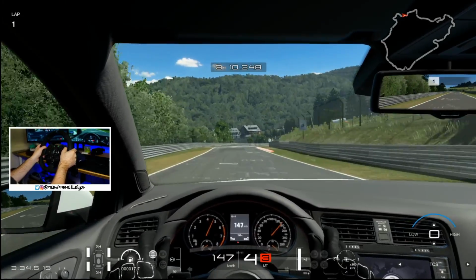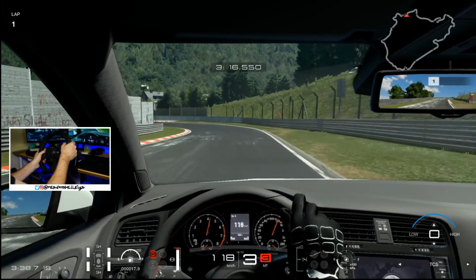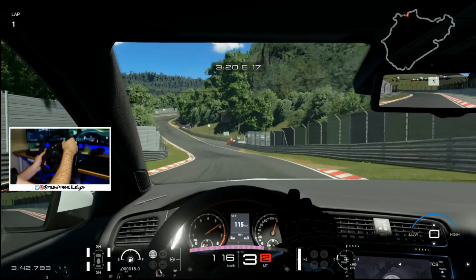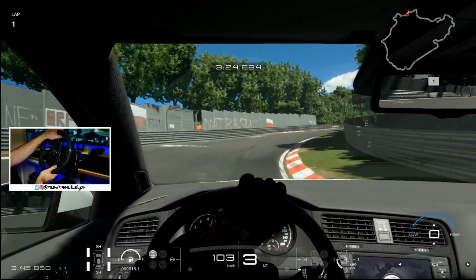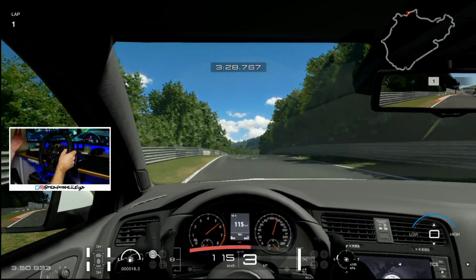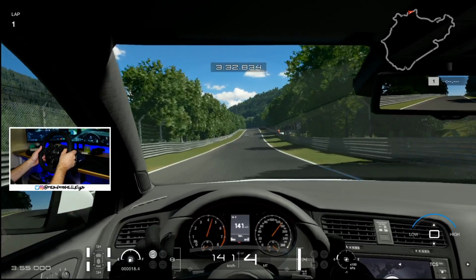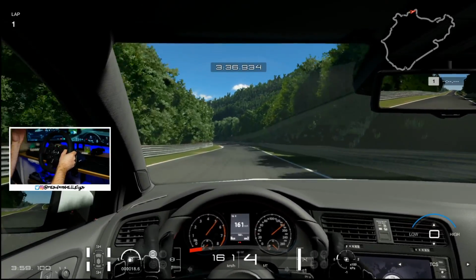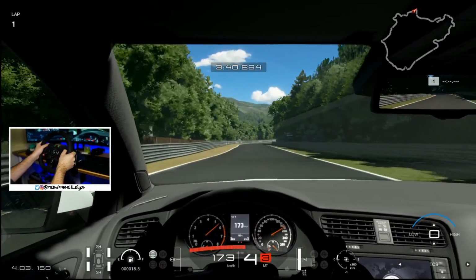But here at GT Sports, I'm not feeling that. Maybe it's there and it's coming in with the notchiness of the wheel, which is something that you will feel. But overall, up until now, it is a Logitech wheel. You know exactly what it is all about. You go to a Logitech wheel and you say, yeah, this is a Logitech wheel. I know this.